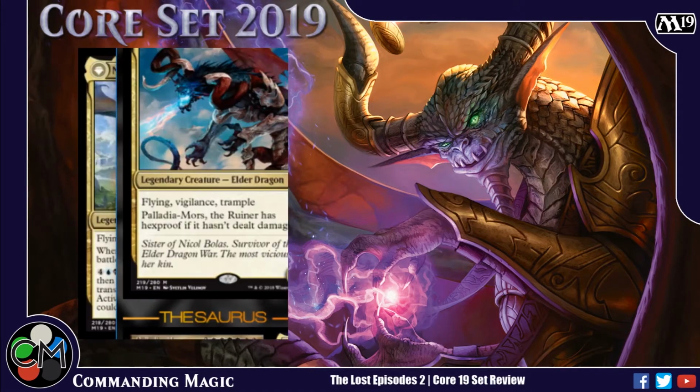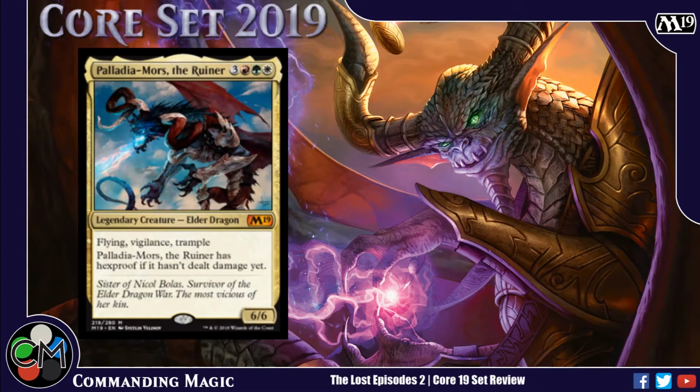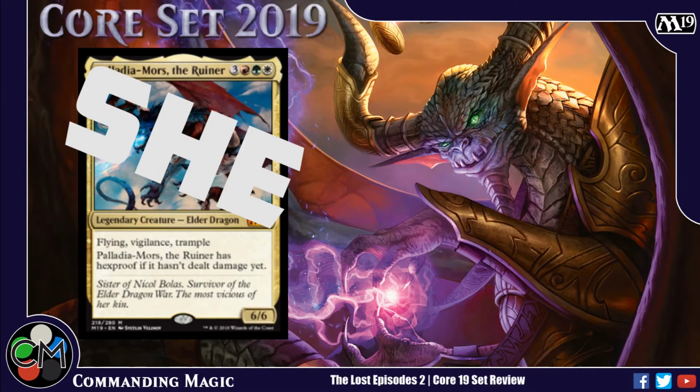But how about Palladia-Mors? Is Palladia-Mors awesome? I don't think so. And we have the Naya one, or Naya, however anybody wants to say it. Elder Dragon, 6/6, flying, vigilance, trample. Palladia-Mors, the Ruiner has hexproof if it hasn't dealt damage yet. Keep in mind that's not hasn't dealt damage this turn. It's just until he does damage, he has hexproof.